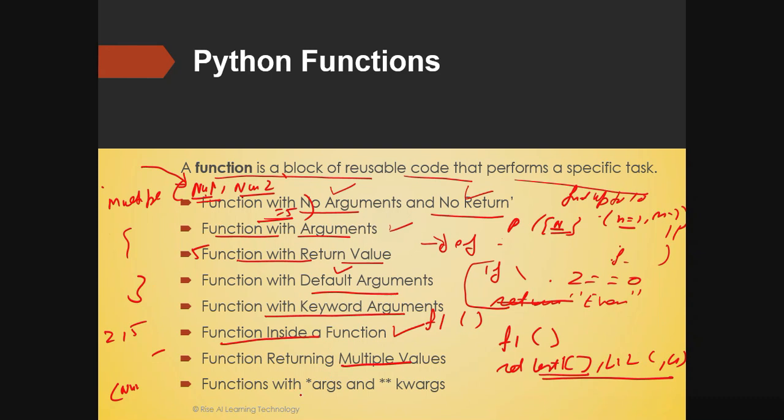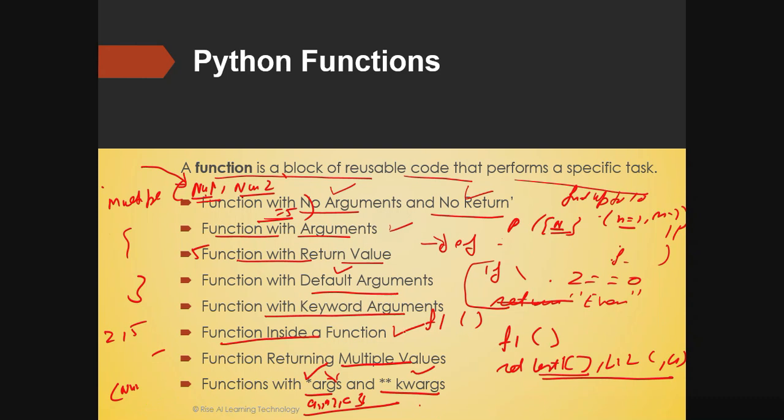The next thing is functions with args and keyword args. Yesterday when we were looking at the help of the zip method, we saw that it was using this args parameter. Once someone defines star args for a parameter, it means it can take multiple parameters. There is no limit. I can pass a1, a2, a3, a4, whatever number of parameters I want to pass. When you say keywords, I am defining the keyword also while passing the arguments.